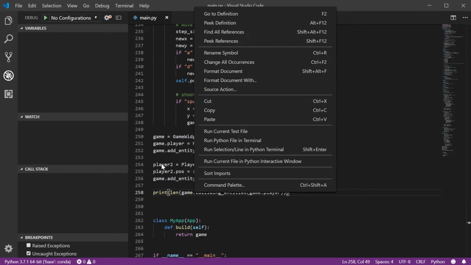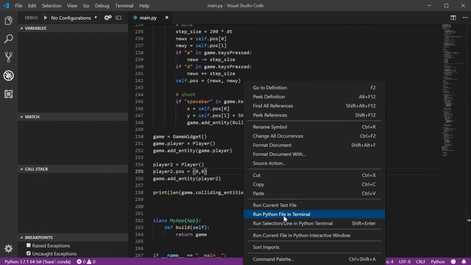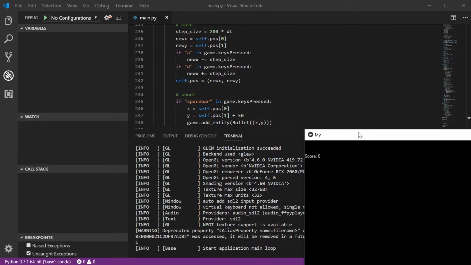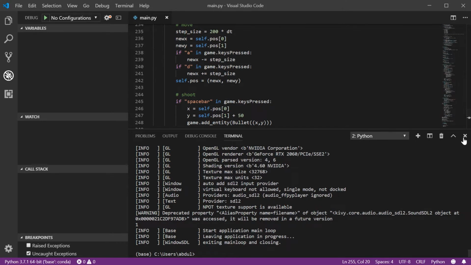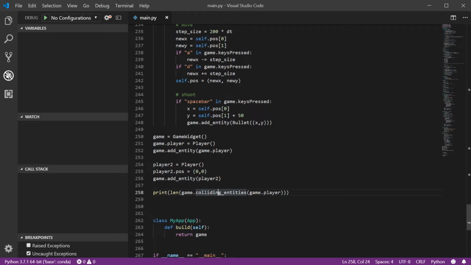And right now, I guess since the other one is at 0, 0, it should be nothing. Okay, that's weird that something is colliding.